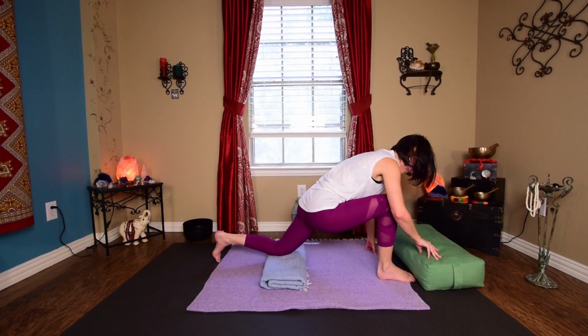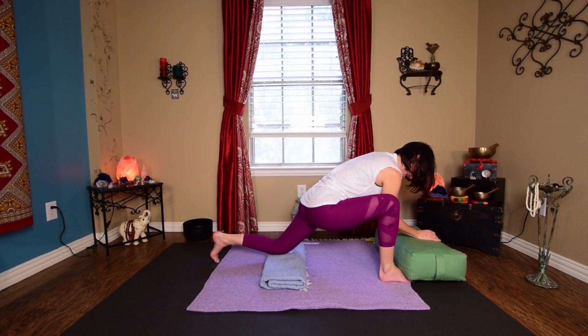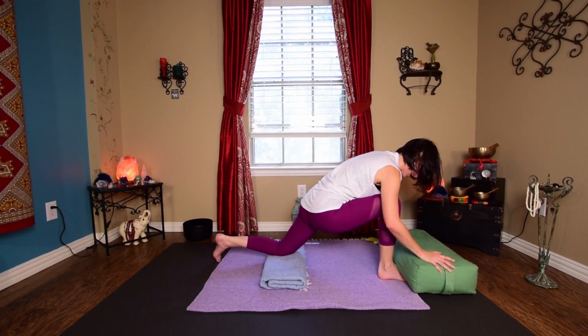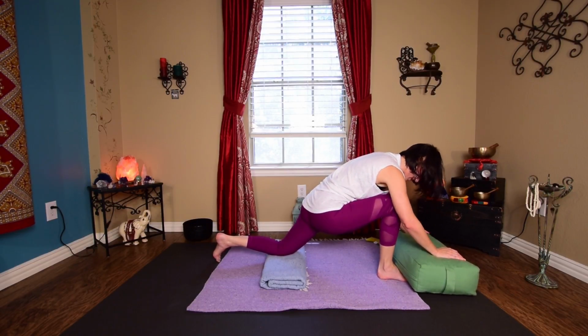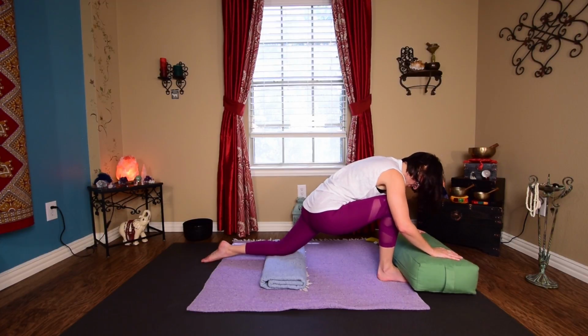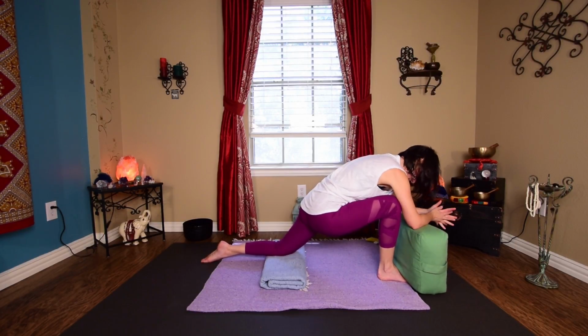Drop the knee down. I'm going to use your bolster as a little bit of support here. So you can always take your hands, put that bolster on top of your foot, take your hands on that, or come down to your forearms if that's available to you. It is not for me today, so I'm going to stay where I'm at. If you want to, you can even take that bolster a little higher, maybe put your elbows on it.